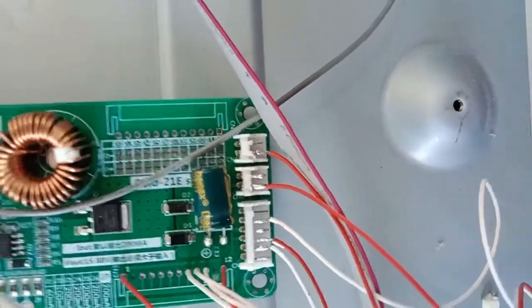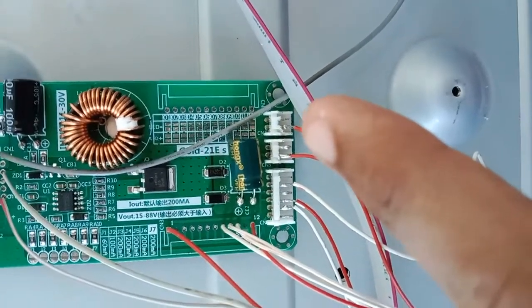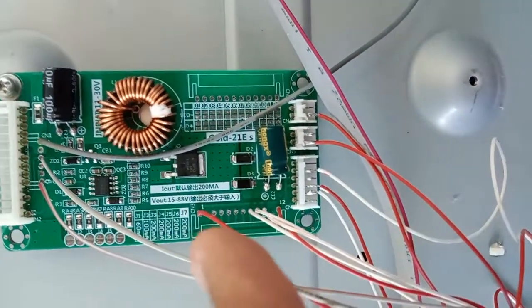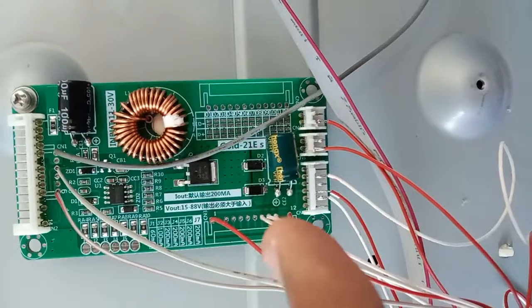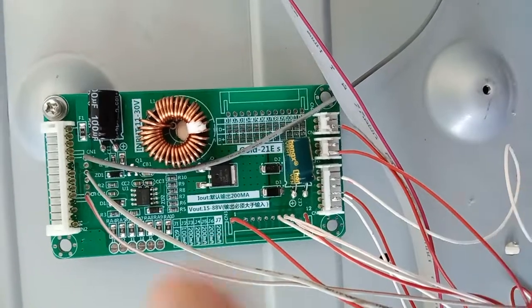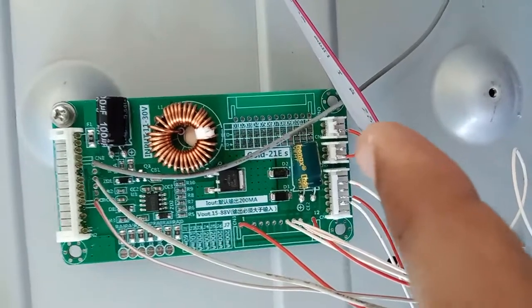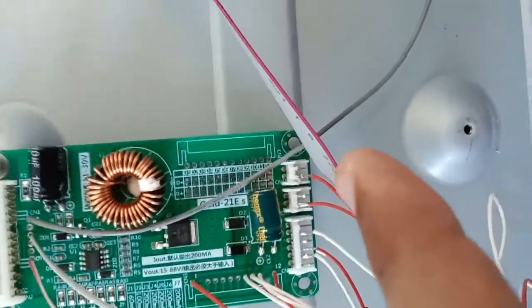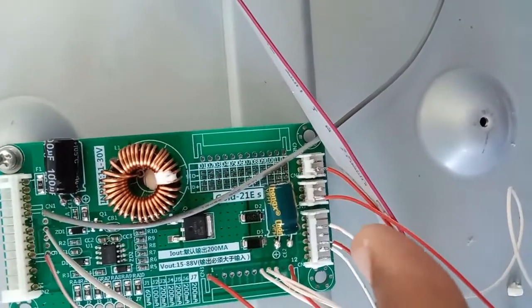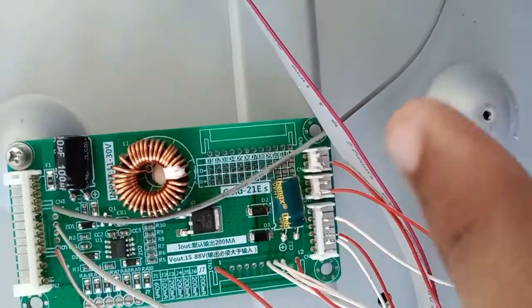One of the parts that we need to be careful with is, when we connect positive and negative, make sure they don't touch, because previously when I soldered, it touched and became short, but the board didn't blow. I just turned off the power when there was a short. So when soldering, make sure the positive and negative don't touch. Here the negative, I changed to here. Just the positive, here I just soldered, to make sure the positive and negative don't touch.